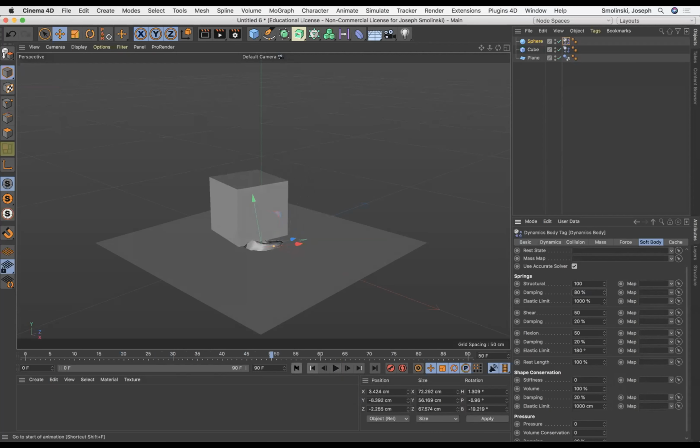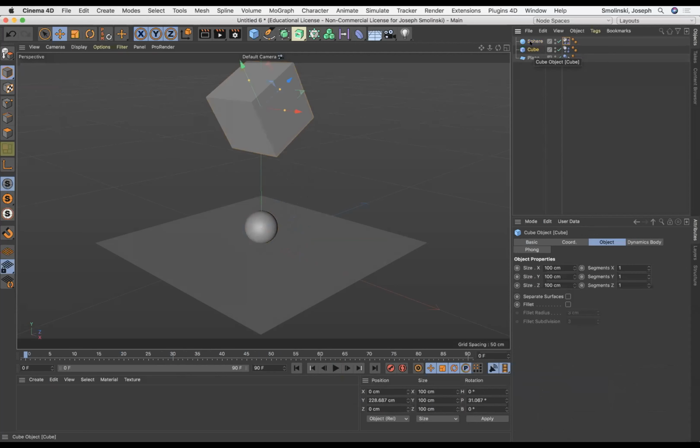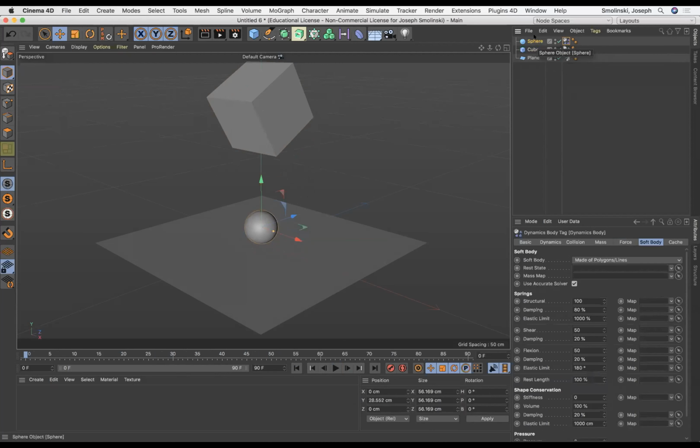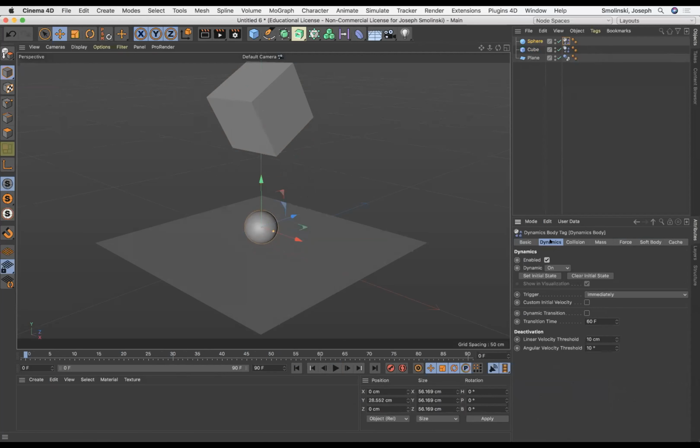Okay. The other thing that's kind of cool is let's consider this. The cube is dropping down, right? The sphere flattens way too soon. It automatically goes flat, which I don't really care for. So what we can do with the dynamic tags, if you click on dynamics, we have this button called enable, right? So if we have our soft body tag highlighted, if we go to auto keyframes, let's check this enabled off.